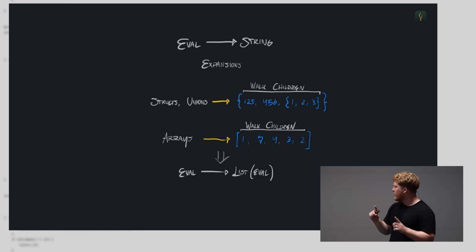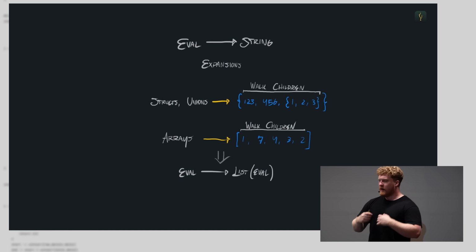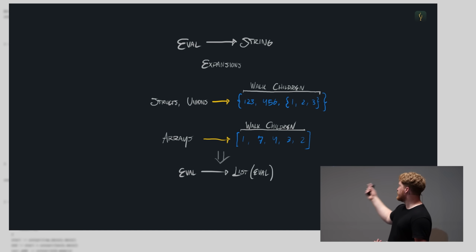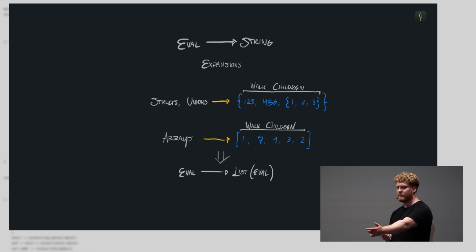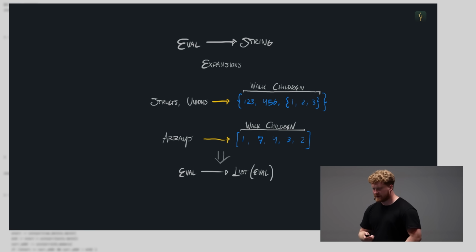So what I want to note here is that both of these exhibit a single pattern, which is that if you've computed some evaluation, certain types can produce a set of child evaluations, right? In the case of the struct, you produce all the members, and in the case of arrays, you produce all of the array elements.